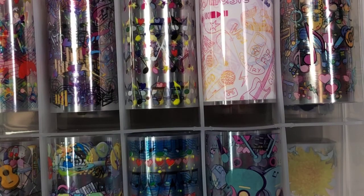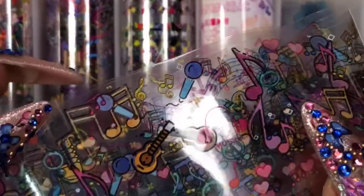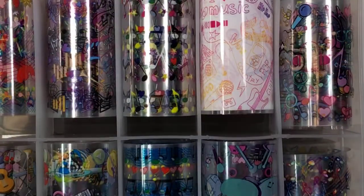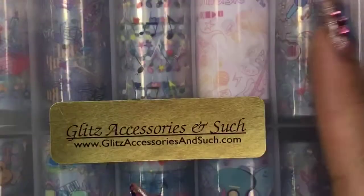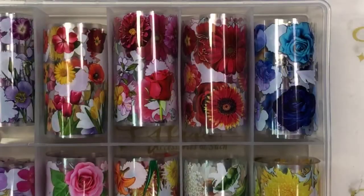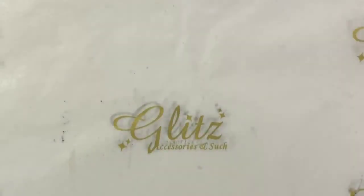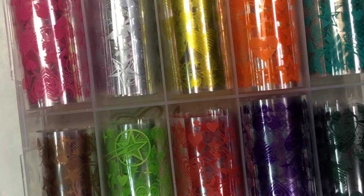This one, I can't wait. Maybe I should do music for Vicky. I know. I'm excited for the music one. Because I have so many people that go to concerts and stuff like that, so I've been doing them by hand. They take too long to do by hand. I just want something fast because they like this. I'm like, okay. It takes too long to do by hand, and then you can't charge them $30 for nails. I know, they don't want to pay that much because I'm slow at hand painting, because I don't have to do it that much anymore.